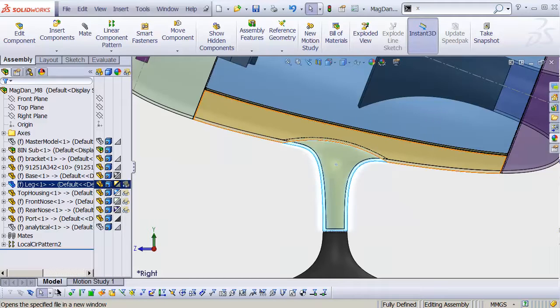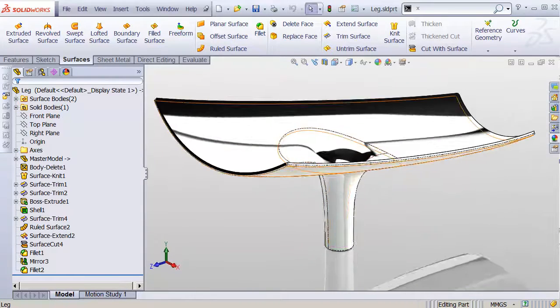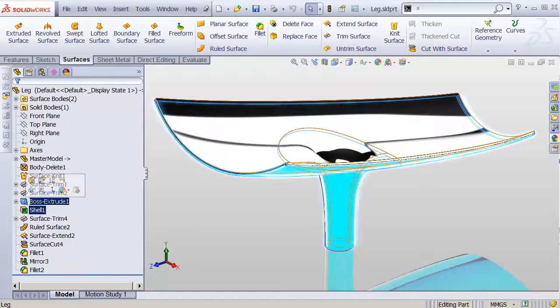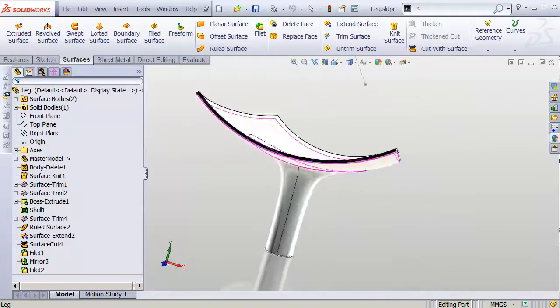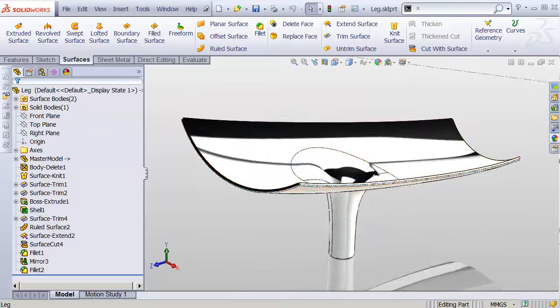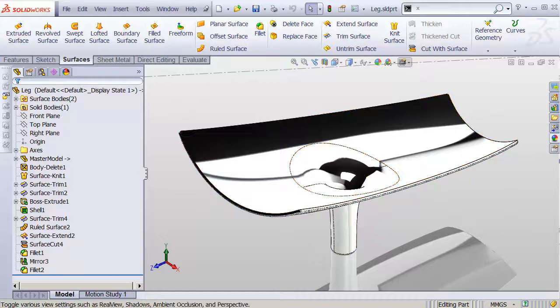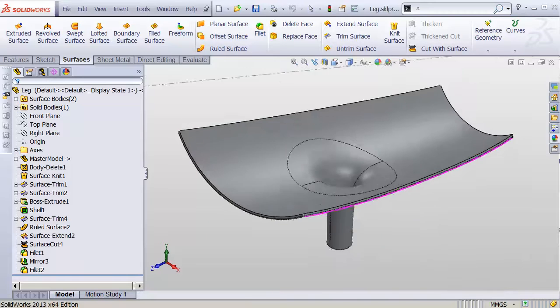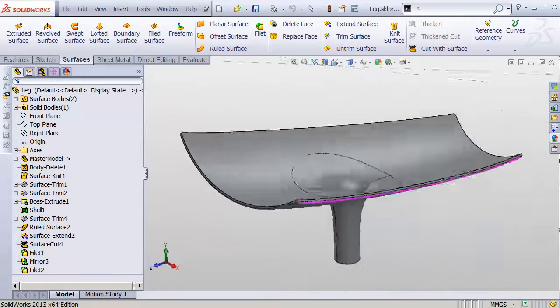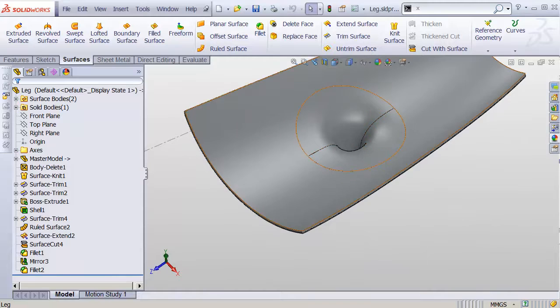Let's open this part up. Now, the way that we built this was to make it hollow, right? We created a shell feature here to shell this out, and that's kind of what we want. We just don't want this middle part. And by the way, I'm finding it a little bit difficult to see what's going on. Sometimes the chrome gets really annoying to look at. If you go up here to the heads-up display at the top, drop that down, turn off Real View Graphics, a lot of times you'll be able to see a lot better, and you can always bring those pretty graphics back if you want.